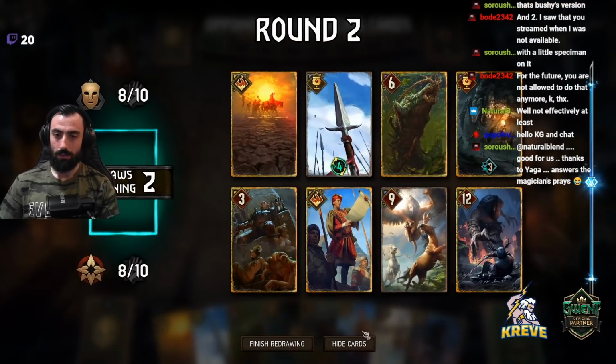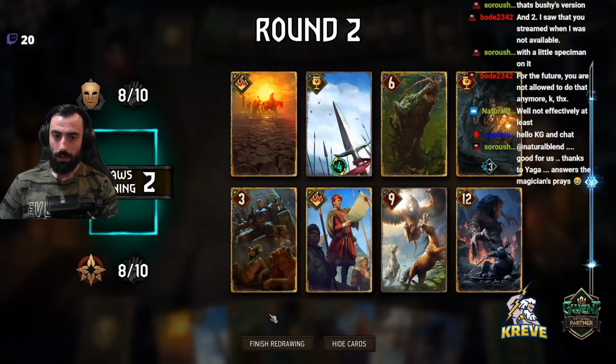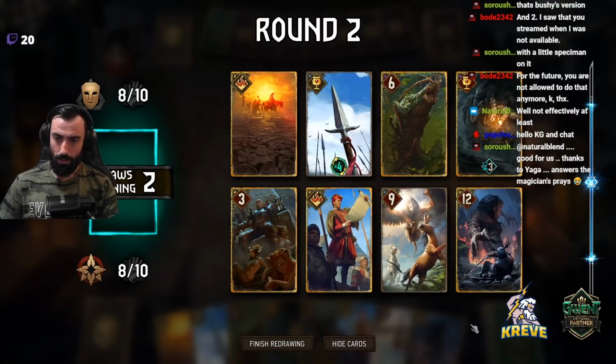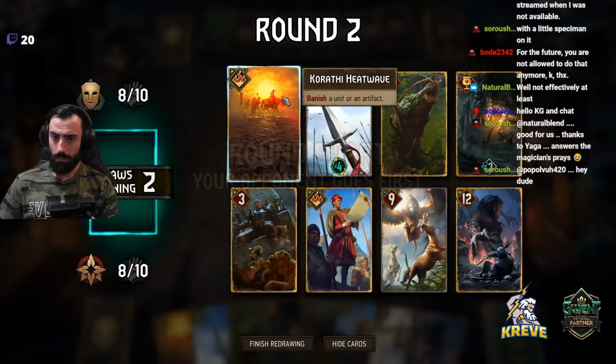Yes, good, good. Okay, I think it's a good hand to resist the bleed. We play Imlerith into Griffin. We got this. This gets us Mamuna. Just keep it.